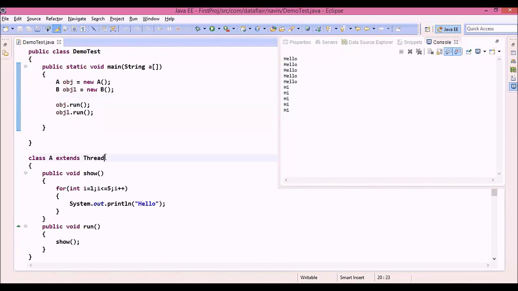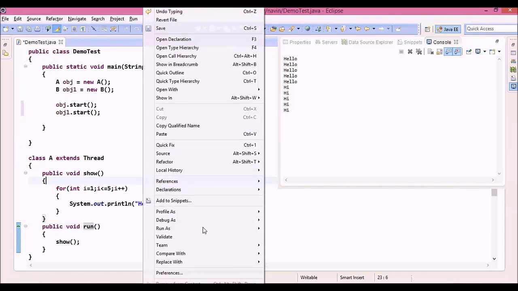It's because when you extend Thread and call the run method, it will not create a new thread. It will simply continue with the main thread. What we want is for it to create a new thread. So to create a new thread, instead of using run, we need to use a method called start. Start is responsible for creating a new thread. When you say run, it will continue with the main thread. If you say start, it will create a new thread and use it. Then the question arises, we are not mentioning any start method in this class. What we have mentioned is run, and that's the delegation. When you call start, it will call this run.